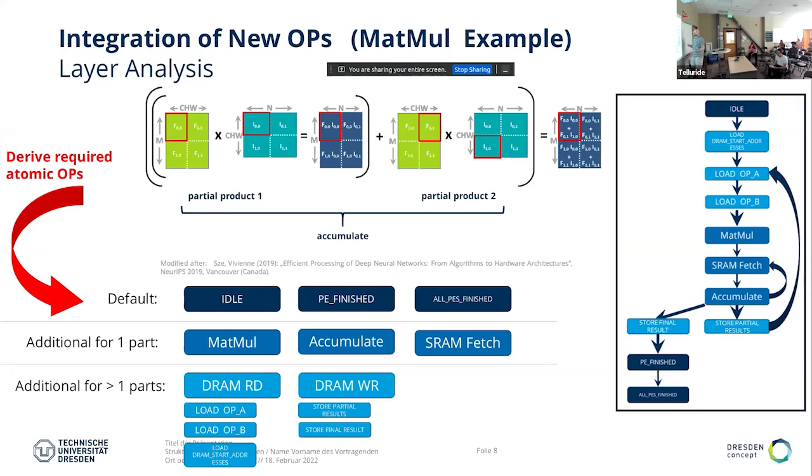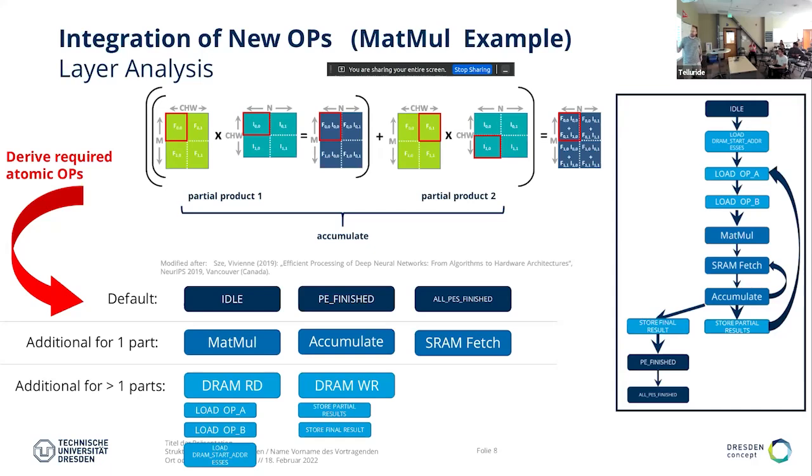Then you can use these states and put them into a state machine. So you always start from an idle state, then you load some start addresses, you load the input operands, execute matrix multiplication, then you might fetch partial results, accumulate, store partial results, which is only required for debugging, or store the final result. You might then iterate again if you have other output partitions to compute on, and then eventually store the final result here, and then they're finished. So that's basically for an instruction like this, how these state machines are constructed.